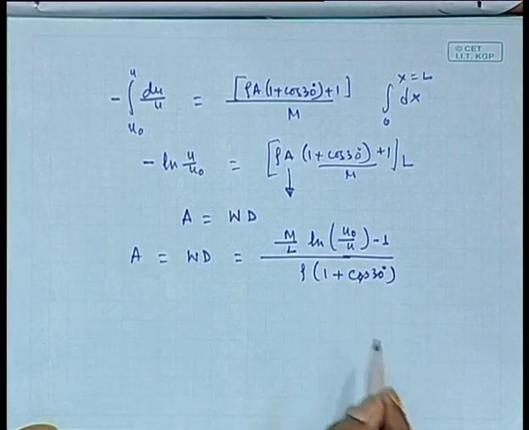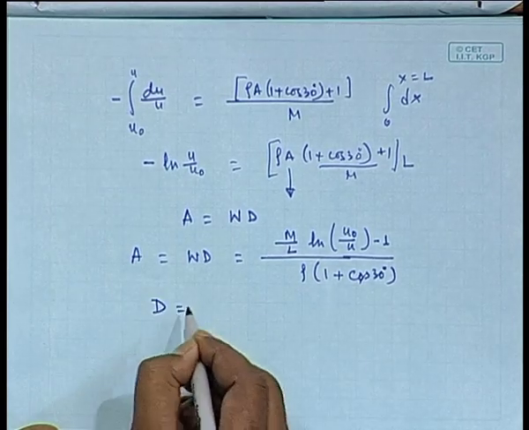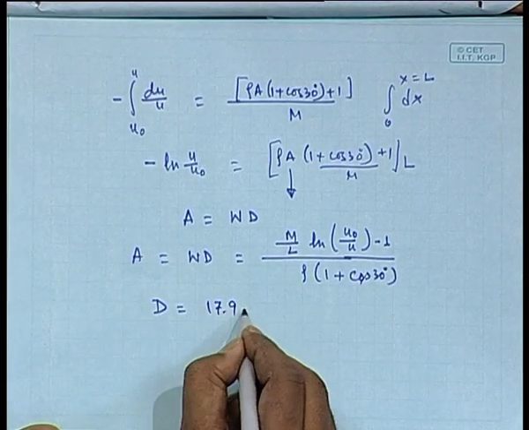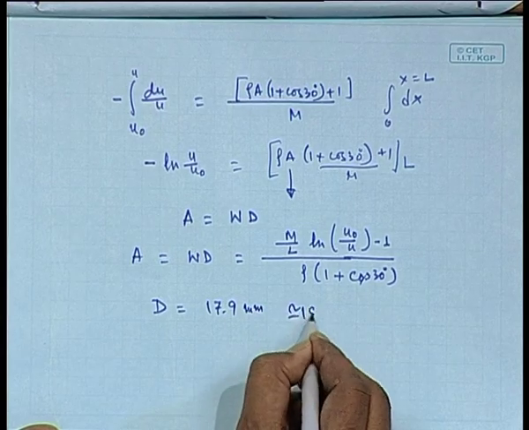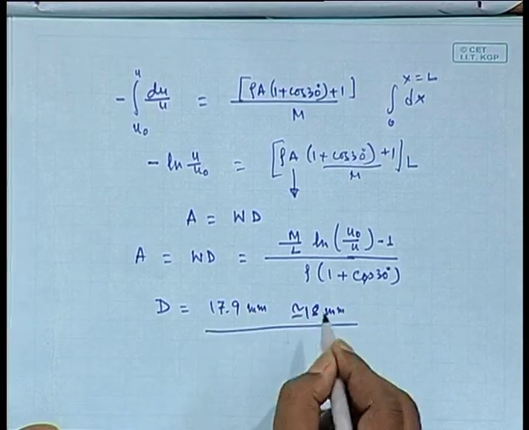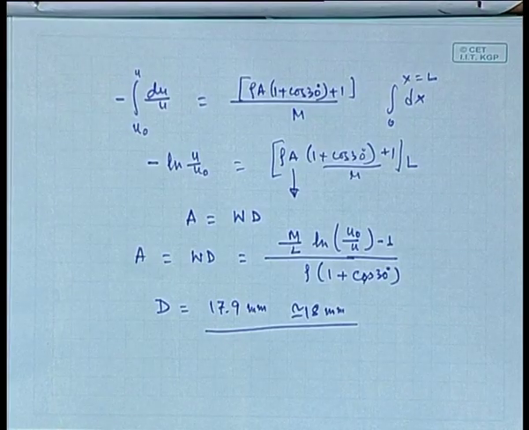Now you have to put the values, and this depth becomes 17.9 millimeter. So basically you have to lower down, and if you put the value, it will come out to 18 millimeter. So if you lower down 18 millimeter of the scope inside the water level, then this can happen. You can solve this problem: how much depth has to be lowered of the scope so that it will come to a halt within 800 meter. That can be solved as well.